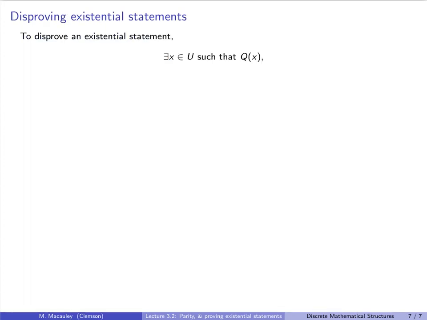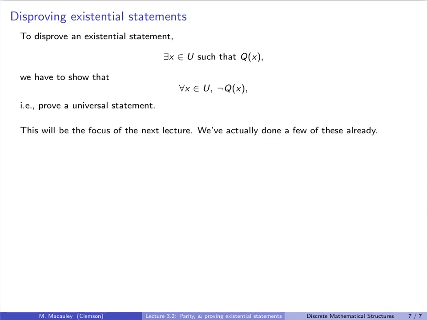At last, we come to the last slide. Disproving existential statements. So to disprove a statement like the following, there exists an x in the universe such that Q of x is true, we have to take the negation of that. We have to show that for all x in U, Q of x is false. Remember that trick? Negating an existential statement turns it into a universal statement, but the negation attaches onto this thing. So to do this, we have to prove a universal statement.